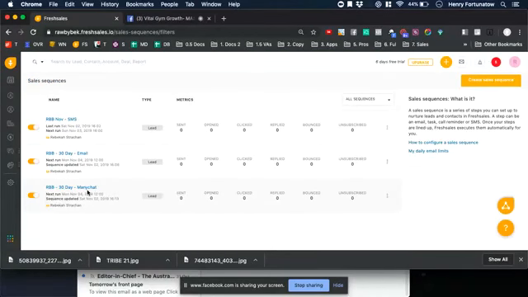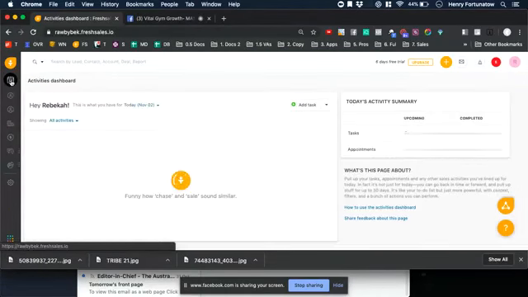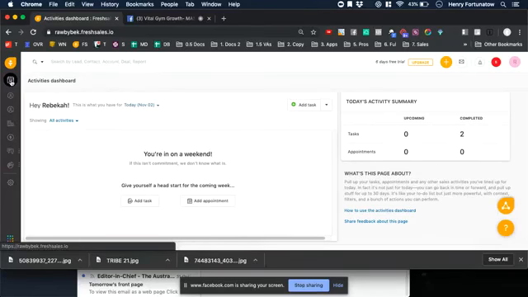So what happens is you go to activities. The whole purpose of having Freshsales is that you can go to the activities dashboard and look at what tasks you've got to do. So it will say call reminder, it will say follow up on ManyChat, and then it sends the emails and SMSs automatically.